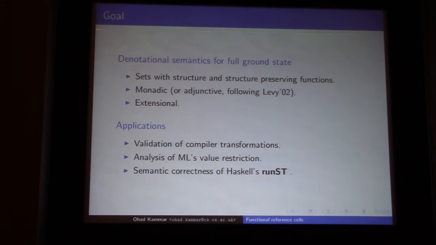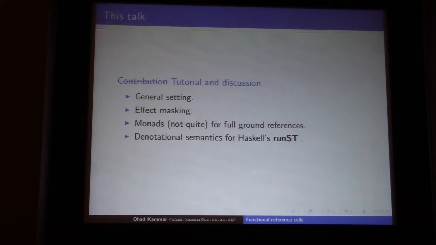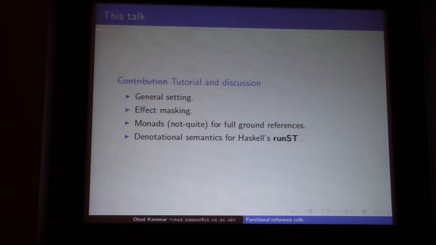So me and my collaborator Sean Moss want to build models of this kind for reference cells. What I will talk about later is how to give another semantic correctness proof for Haskell's RunST — that's another application for this piece of theory. Just one thing: when I was preparing for the talk, I went through all the maths again, and I found a very big mistake. So I'll have to structure the talk around that. Phil likes to say that theory is your cuddly friend — but like a very good friend, when you're wrong, it tells you so to your face. So it did.